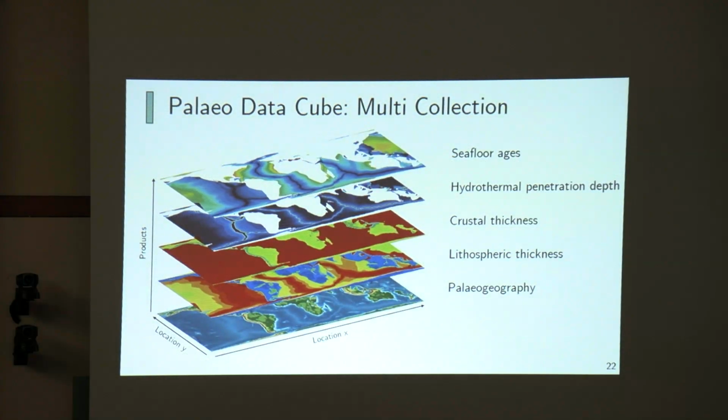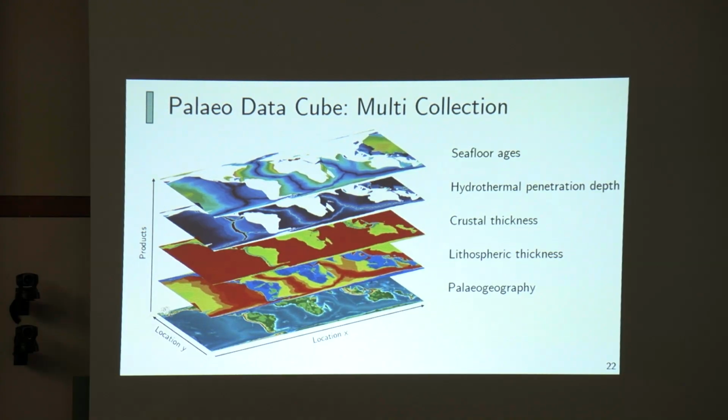And then, just on the future, to end my talk, these are the next steps that we're considering. Here on the bottom, you see what I showed you, the paleogeographic maps, and we have other maps about the thickness of the different Earth layers, the hydrothermal penetration depth, and also the age of the oceanic seafloor. These are all products that we have created, and we started to create this Paleo Data Cube, because I'm in the team of Gregory Giuliani, who developed the Swiss Data Cube. And we want to do a data cube for the Earth's past over the last 500 million years or so.